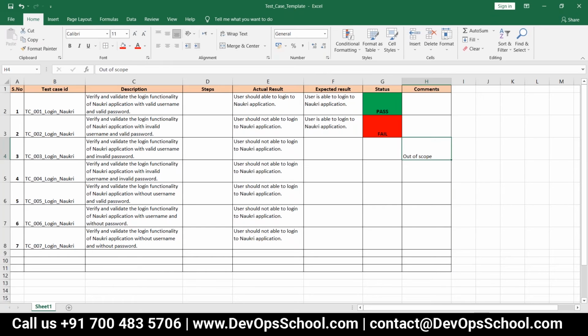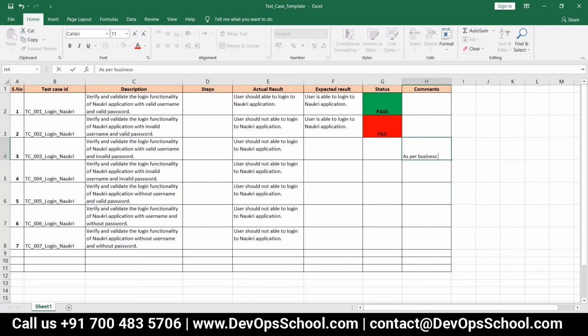One more thing: do not write any names. Usually some freshers write, okay, Mr. Arun has told me this is out of scope. No, as per the business, you should always use the team name. If you indicate any name, you are placing the blame on that particular person.